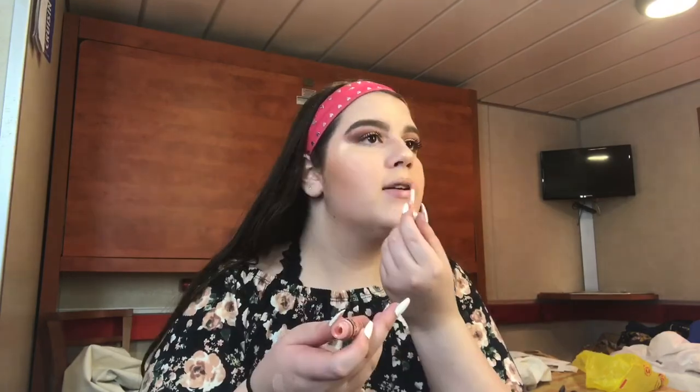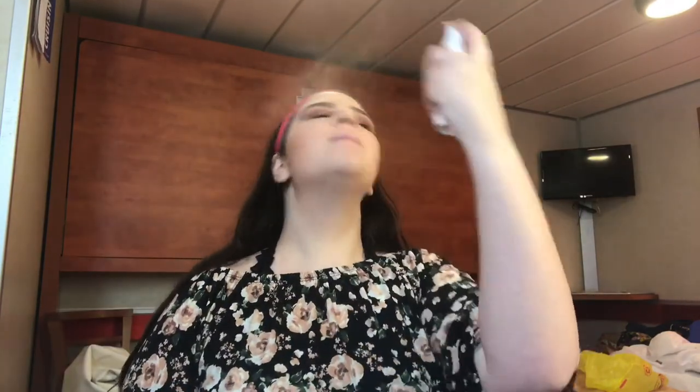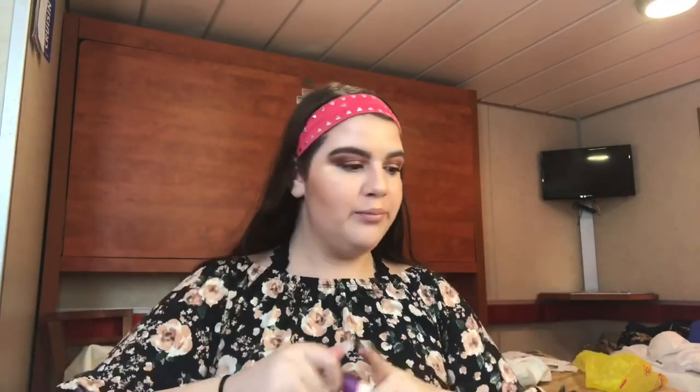This NYX Butter Gloss in Creme Brulee lip gloss. Okay, and then now I'm just gonna set my face with the Urban Decay setting spray. Okay, and that is the completed look.